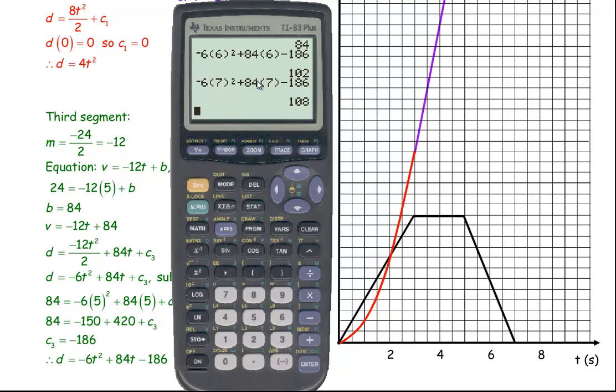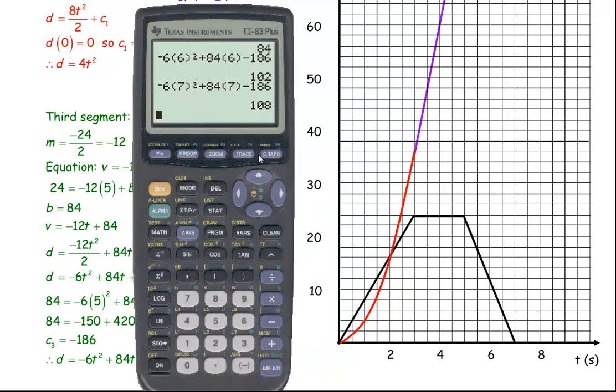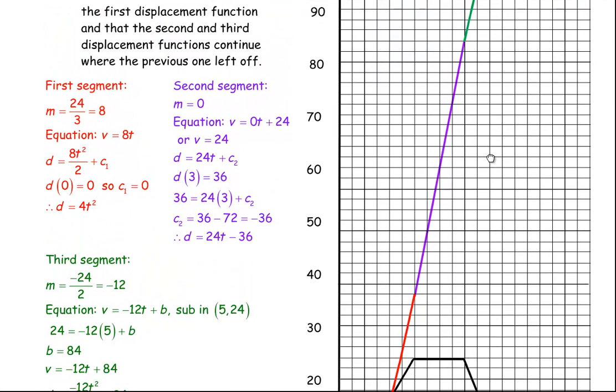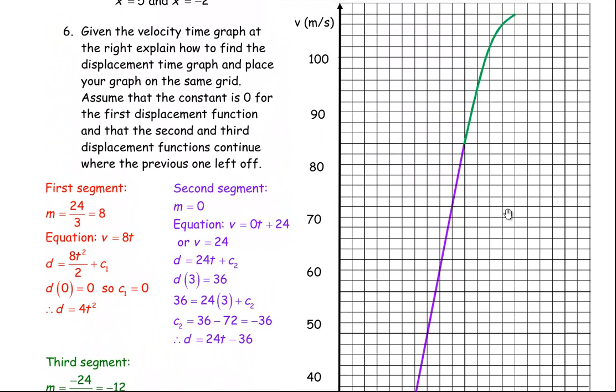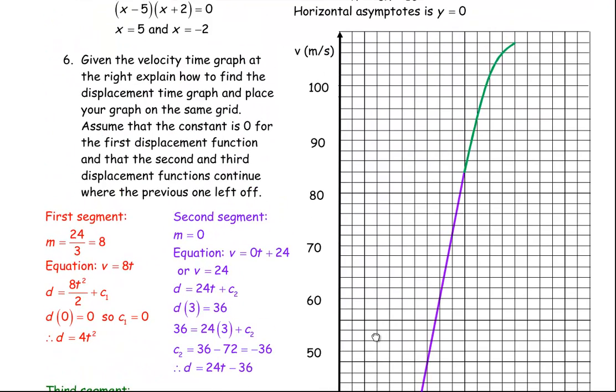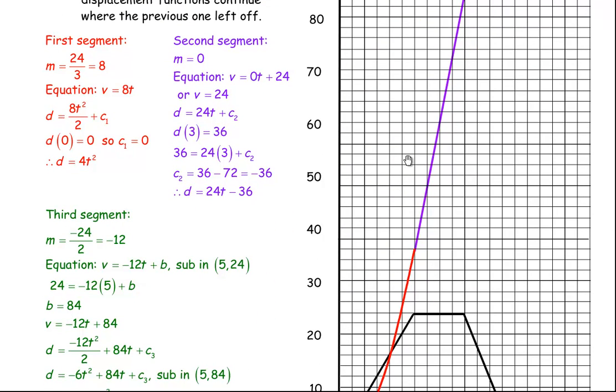As soon as I start moving the graph, this calculator disappears. At 7 seconds it's 108. So 6 is 102, 7 is 108. So let's get rid of this. So at 6, which is straight up from here, right there, it's at 102. And then 1 second later, which would be here, it's at 108. And so of course, it starts where the other one left off, and we can draw it through those few points. This is a negative quadratic function, as you should expect from that equation. And so that's what the whole displacement function looks like. And that's the end of the video.